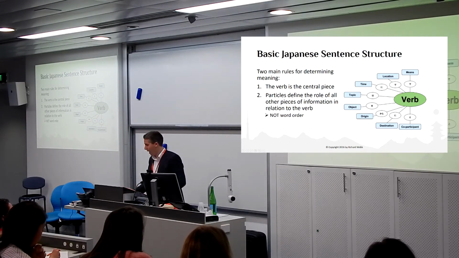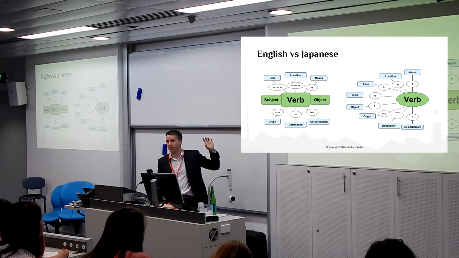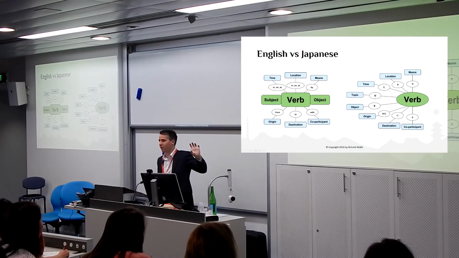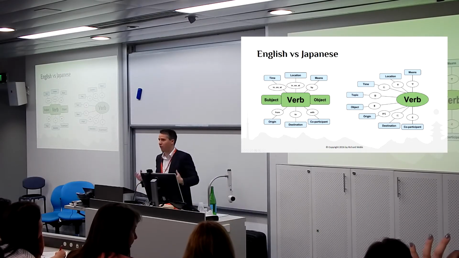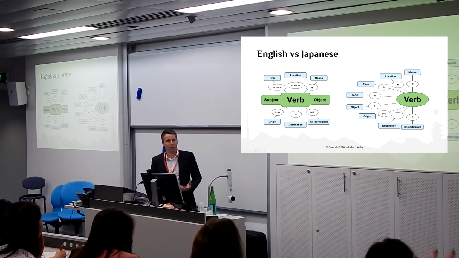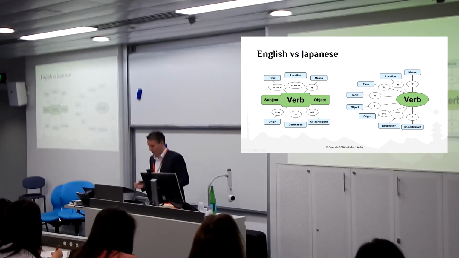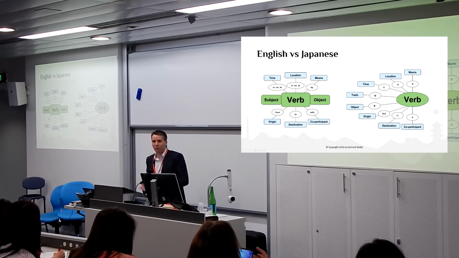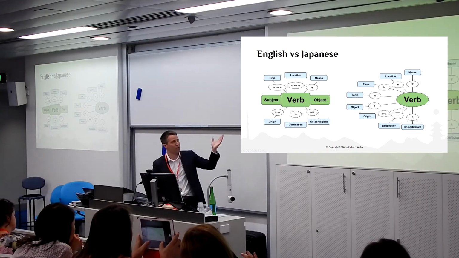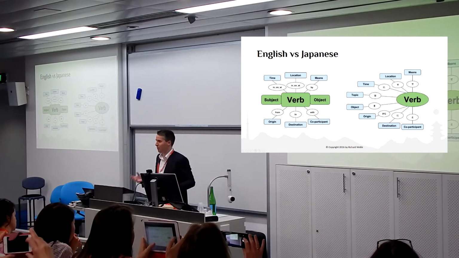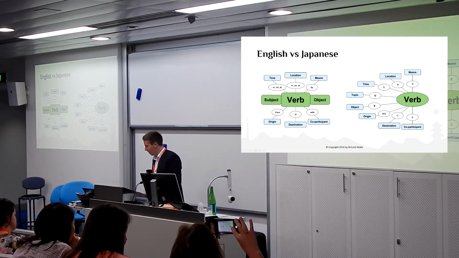So if we compare this to how English works, the central part is very different because we have subject, verb, object, and the relationship between those three words is determined entirely by the word order. Even if we have a sentence, I've got topic in the Japanese version and subject in the English because I didn't want to get into the debate of wa versus ga today. That'll take more than the 55 minutes I have.